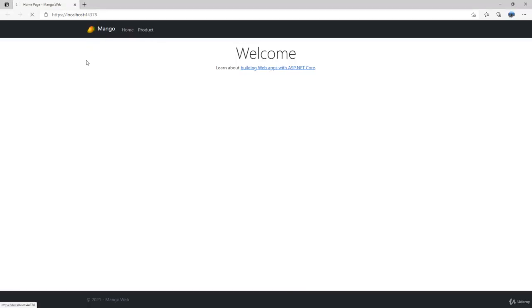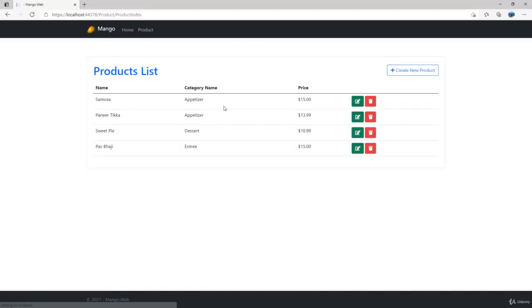Right now, our main project is calling the product API and we can perform all the CRUD operations. But in a real application, it is not good that any user can get in here and modify our products. Only a user with, let's say, admin role can modify the product or delete any of the products. So how do we implement authentication and authorization in our project?